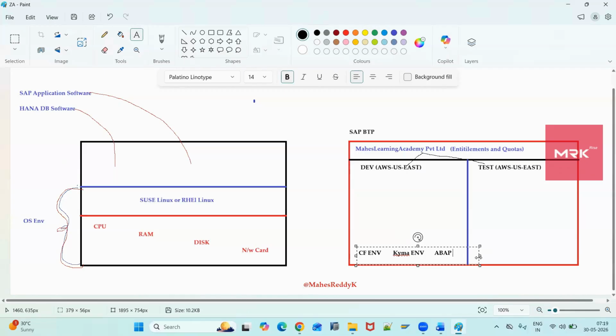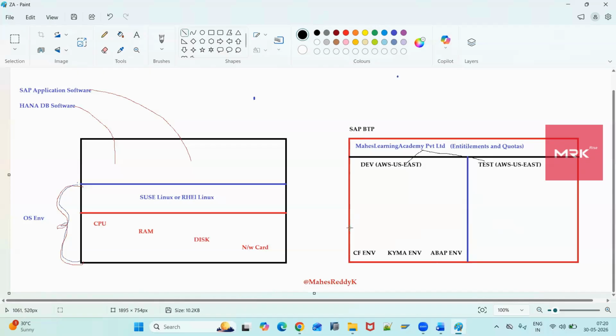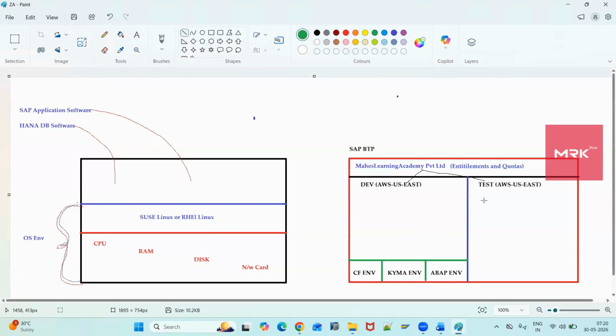So we added three environments, which we also discussed in the demo session, where we covered the history of SAP BTP and how, based on the years, the environments were added to the cloud. All three environments are added to your dev sub account. In the same way, the Cloudfoundry, Kyma, and ABAP environments are also added to the test sub account as well.